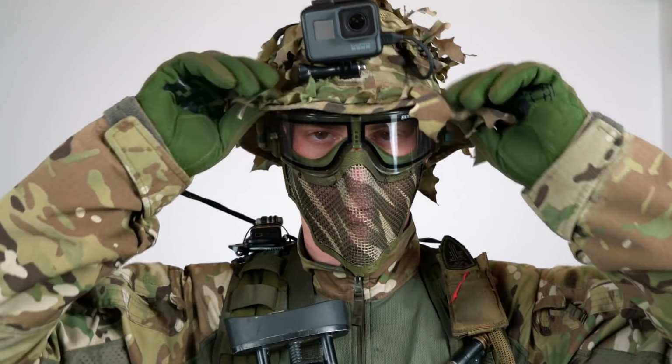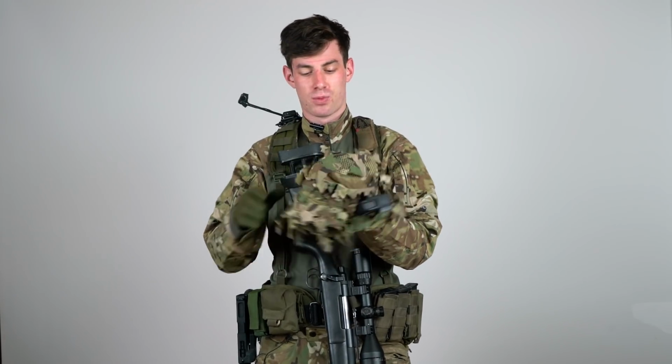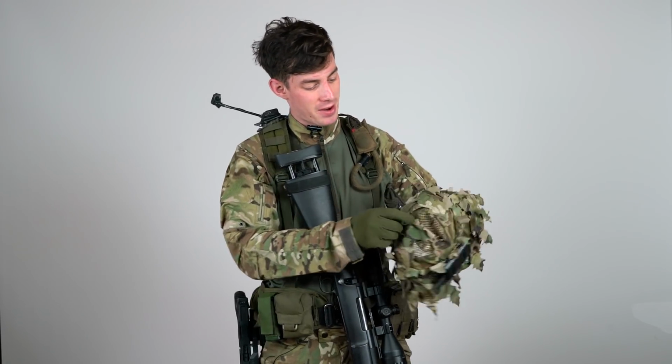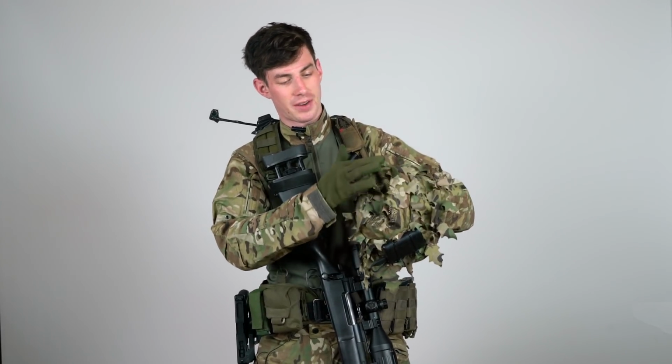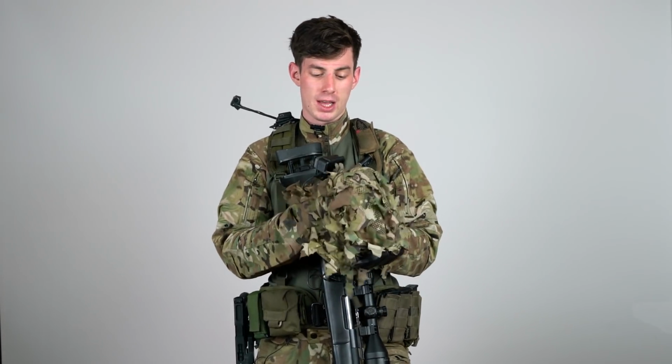First of all, my hat. Now this hat is handmade in Poland by a company called Gilly. Great product of really high quality, very expensive. You can check out the webpage, but they are quite pricey. But what I like about it is that it's ventilated on top, so I have this mesh here which lets my head breathe and keeps me a little bit cooler.